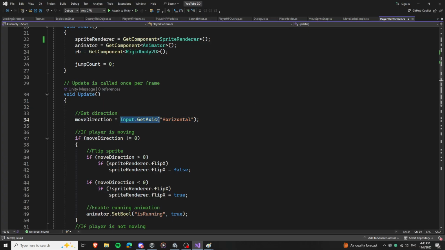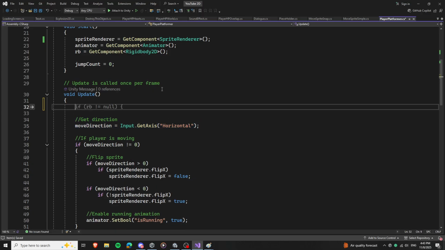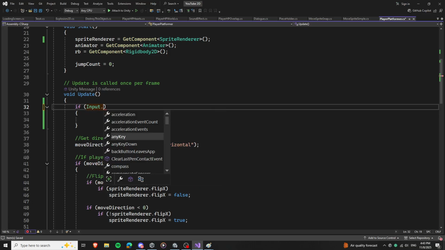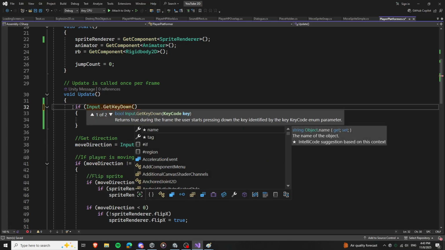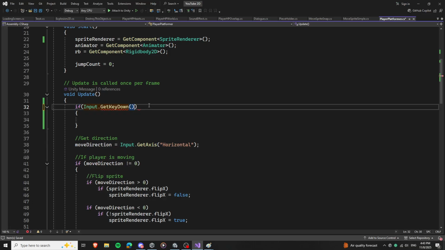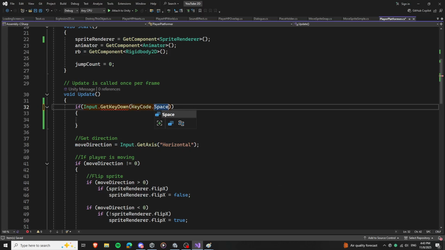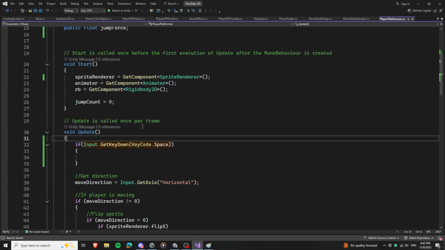And when you go from 0 to -1 or 1, you don't go instantly. It goes fast, but over a period of time. So I use this because it makes the movement smoother. But you can also say if input. Let me show you how to get input. Usually you get input every frame. Let me show you the classic way to do this. Key code space. Let's say we want the space bar. So this happens when you press that space bar.